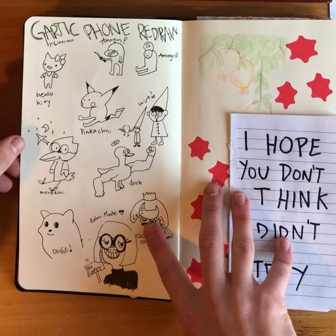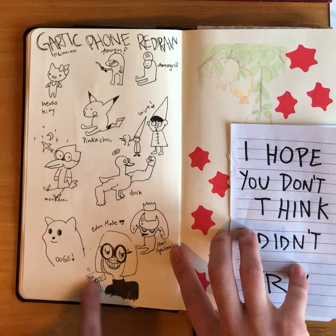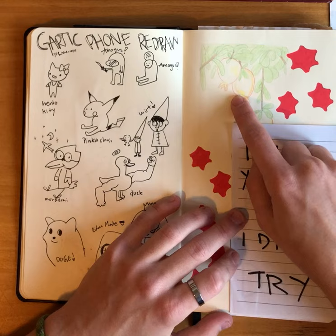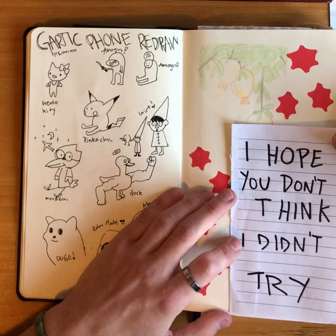This is a Garlic Phone redraw by Rubber Ross on YouTube. I really like his content, and they were all drawing. Someone drew a really funny Amogus, so I wanted to draw, and then they drew funny stuff, so I redrew it. This I put in yesterday, I think, because it was originally just a blank page with some unfinished art of pomegranates right here, but I had this left, so I wanted to put it in somewhere. It says, I hope you don't think I didn't try, because I promise I did. And then I put in the star thingies.